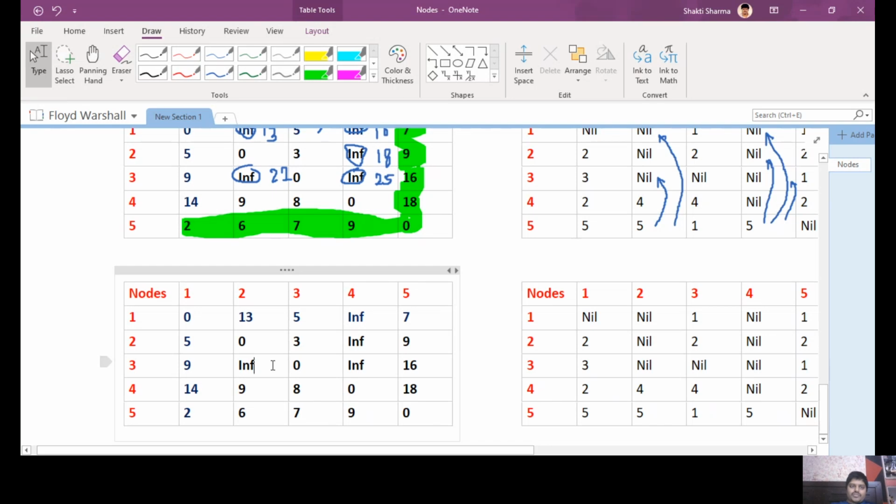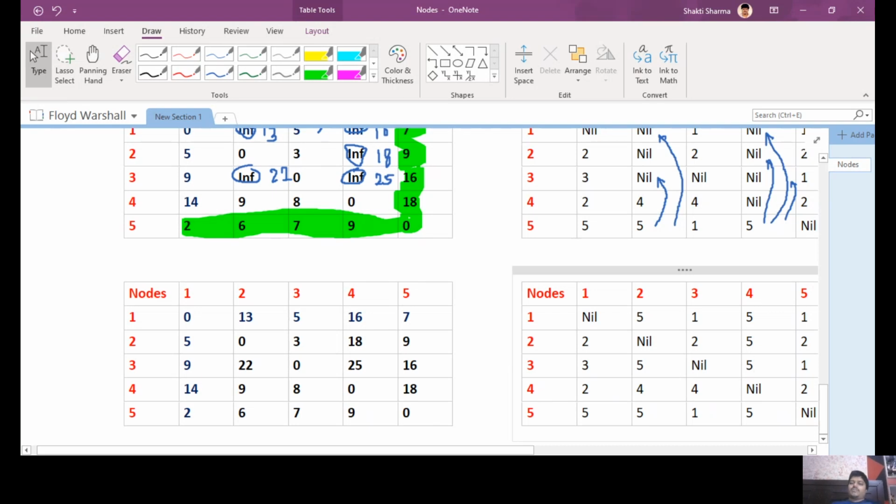This value has changed to 22. This value has changed to 16. This has changed to 18 and 25 respectively. Similarly, if I see here, these values will change to value 5. This will change to 5. These values will change to value 5.